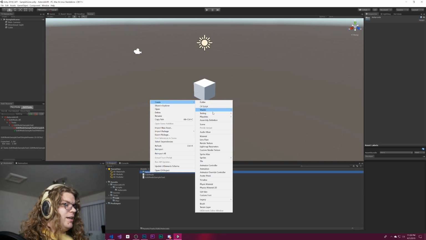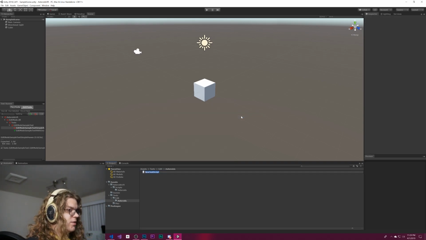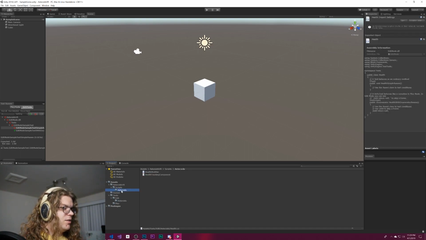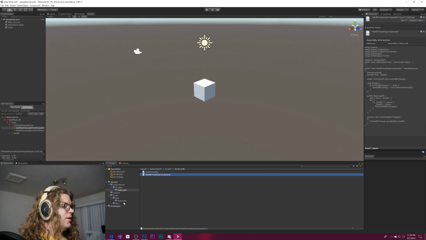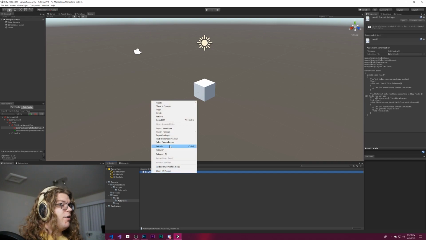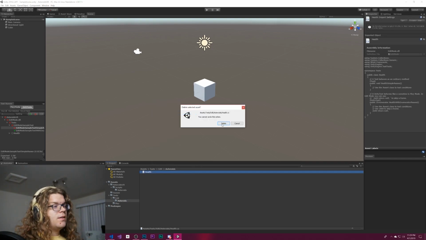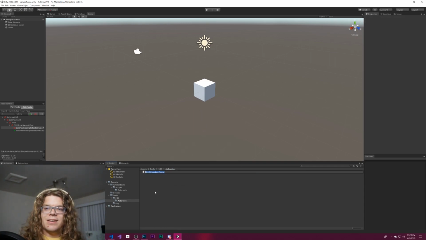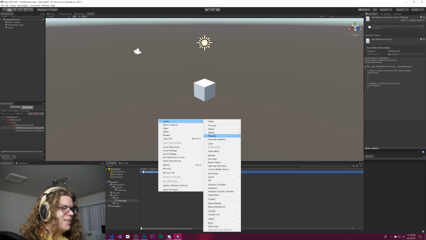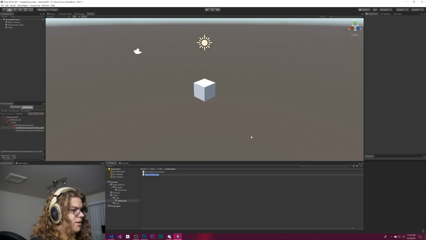We are going to create a testing script. So, C# test script. It would be really handy if I knew the name of what I was going to call it. The health modifier, is that what we called it? No, the health tracking component. So we are going to call this our health tracking component test. So delete that. Not a C# script, I'm getting totally in the wrong thing. Let's do testing, C# test script, health tracking component test.